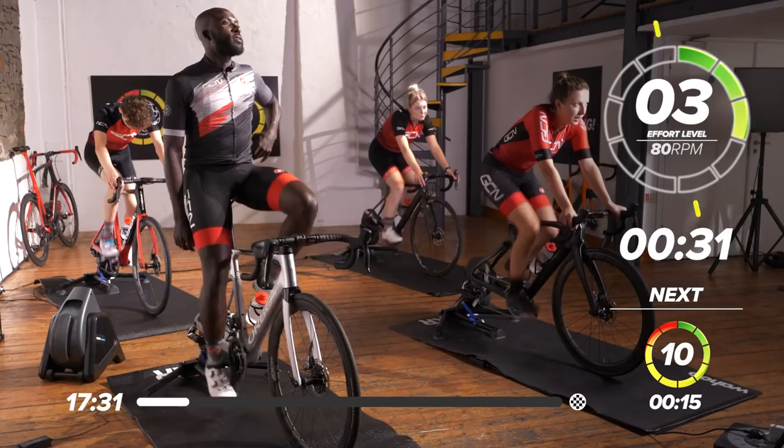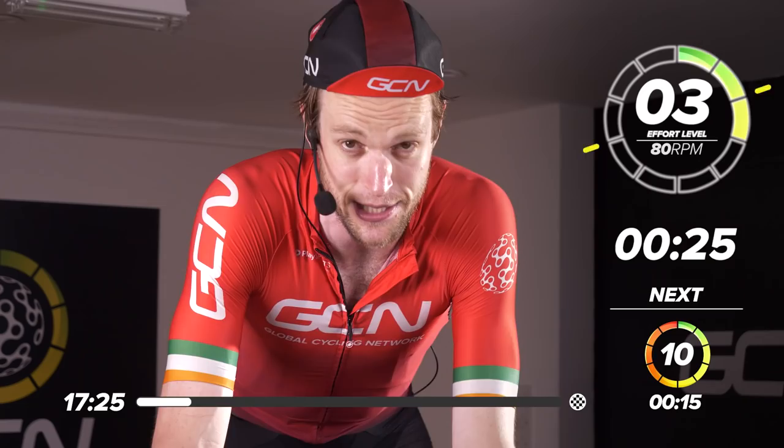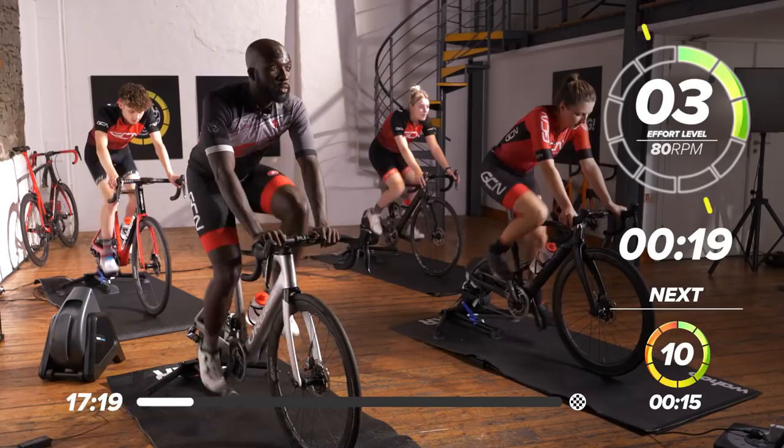Try and keep your cadence high on those sprints. Do them seated too, okay? So think about your gear selection before we start. We've got 20 seconds, we've got the first one, okay? Big ring, I think. Best for everyone involved.